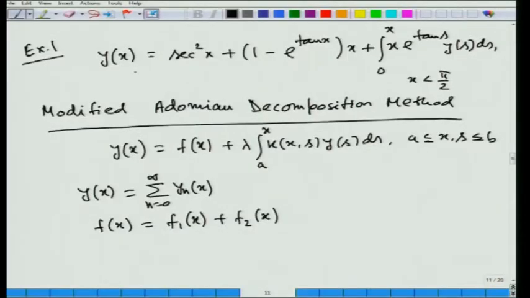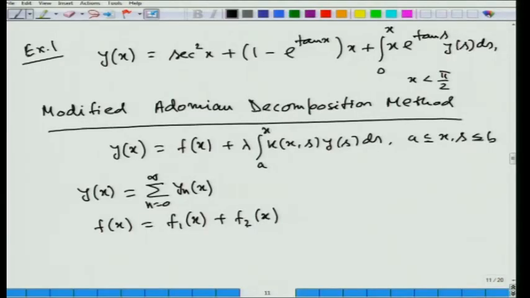Just for a quick reference, you can have a look at this expression. This integral equation contains, under the integral sign, x e to the power 10s times y(s) ds. So, the variable of integration is s, and we can take x outside. In this case, if we have y(s) as sec square s, which is already present here in terms of x, then it will be very easy to evaluate this integral. So, for this kind of problem, f(x) can be divided into two parts, such that the other iterates can be obtained very easily.